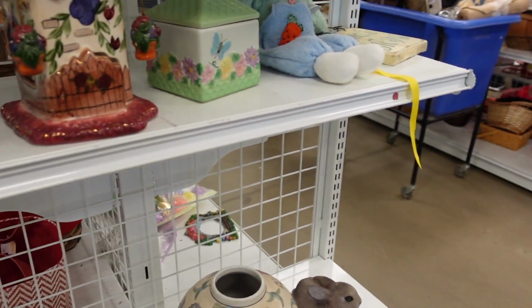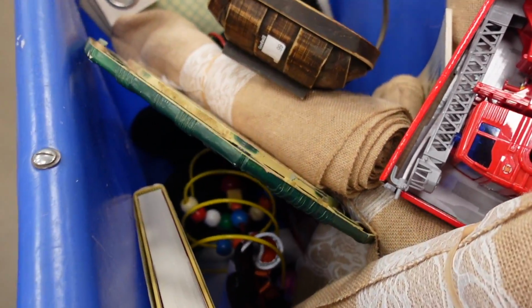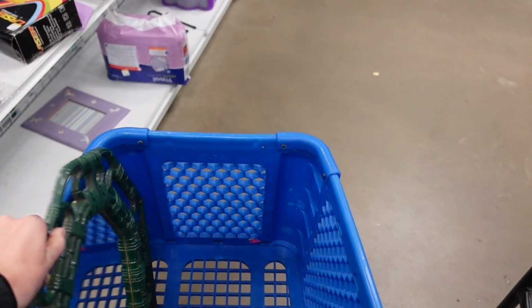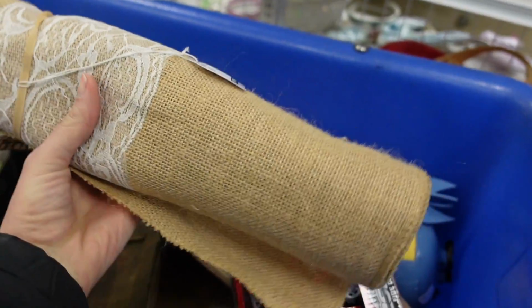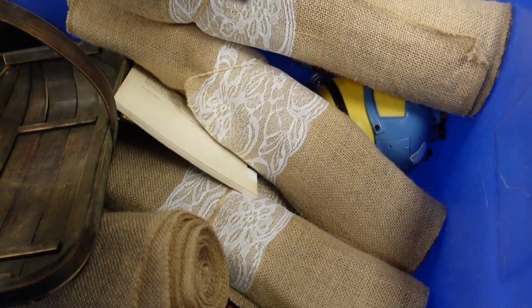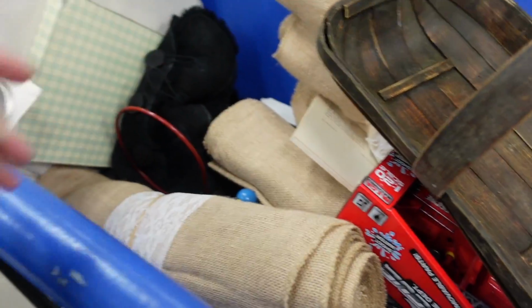So I didn't have very high hopes after our last trip to this Goodwill, but I decided that it was worth another try. And as soon as we walked in the door, I spotted this abandoned bin here and decided to poke through it a little bit. I found this really neat mirror, which I liked. I thought it had kind of a vintage feel to it. These burlap pieces were really nice. I thought they'd be perfect for a wedding, but I really didn't need to resell them. I figured someone else who was planning a wedding could come in and buy them and probably get a better deal on them, put them to good use, and so I left them there in the bin.